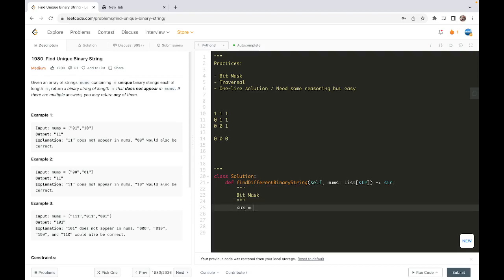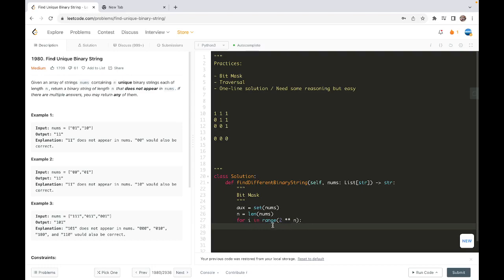First, the nums essentially plays the role of a set because of the uniqueness of elements. So we are going to make it a set. So this is for the ease of membership check. And then we're going to use the bit mask idea. So basically for i in range 2 to the power n, let me specify an n. This is a length just for convenience. So this will span from 0 to 2 to the power n minus 1, both inclusive.